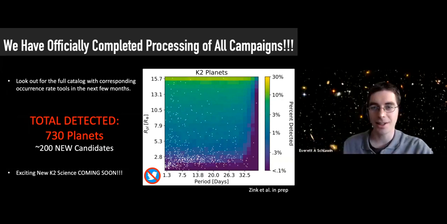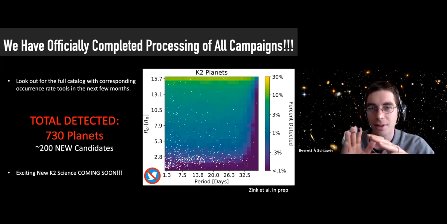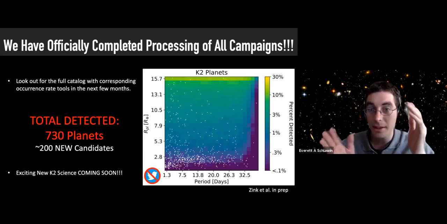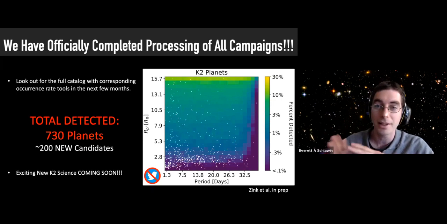All right, question from Everett. Really excellent talk. Thanks for describing the big economy very clearly. I was wondering, with these statistics, are these of planet candidates? And I was wondering how that would differ from something like the California Kepler Survey, which looks at confirmed ones with radial velocities and things. I was wondering if you could compare those two methods.